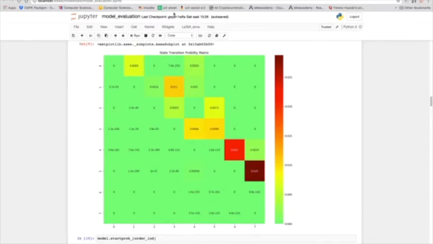Here is the state transition matrix. We see here that the system tries to move to states with worse health condition. It's also an expected result, and the system captured it really well. It starts from, for example, 0, the best health state, goes to 1, and from 1 to 3, from 3 to 5 and 6, and from there it goes to the final worst states with low remaining useful life.